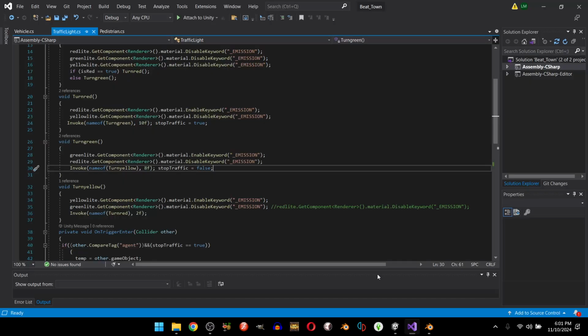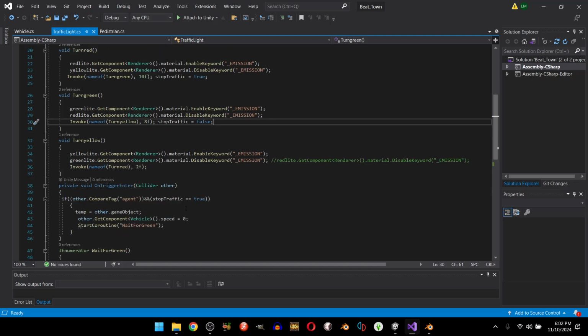Okay. So that's why you've got 10, but only 8 here and then 2 here. And then we've got our private void OnTriggerEnter(Collider other). This is what screwed me up with the agents, and that's why he was called agent, because originally they were going to be.